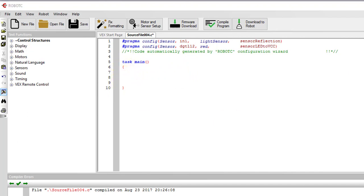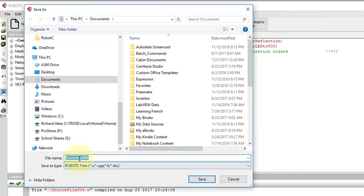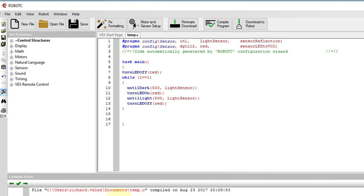I'm going to cut and paste it from my notepad. And your program should look like that. I'm going to compile the program and check for bugs. First, it asks me to save it. If you have any errors, they'll show up down here. Once it's bug-free and compiled without any errors, you could download it to your robot by selecting here.